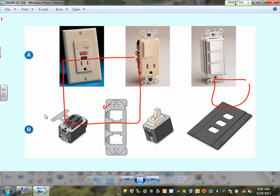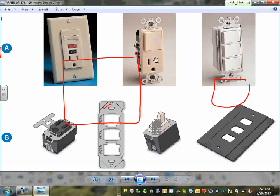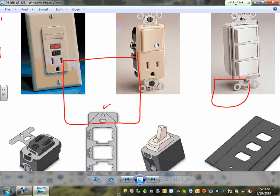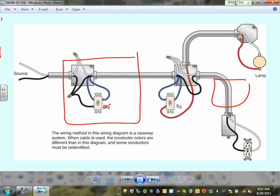Different types of switches, guys, and configurations of switches and receptacles. Here's one where you can have a combo of a switch and receptacle in the same yoke, or three switches in the same yoke. You can plug in a switch, a receptacle, a switch, and build your own system, commonly used in other places.